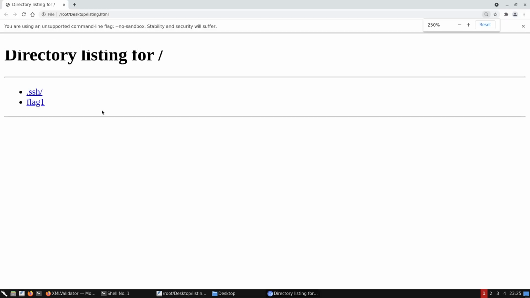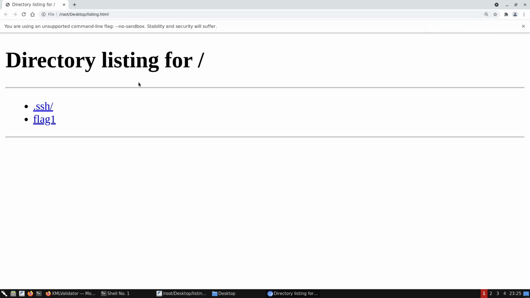We can see directory listing. Again, by leveraging the XXE vulnerability and taking advantage of the SSRF functionality afforded to us as part of the larger XXE attack, we can actually read the files from the file system.